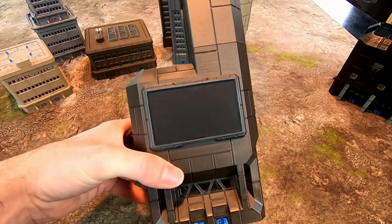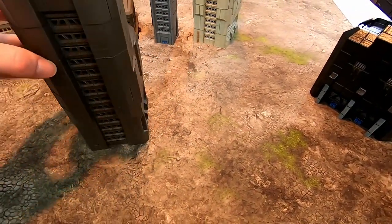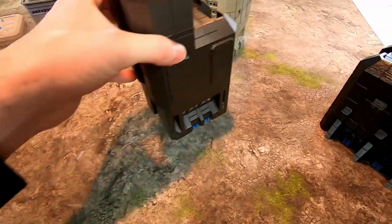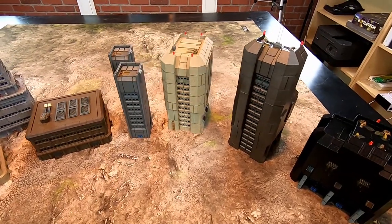Fantastic. And of course, it's got the big screen over here. Kevin and I have some of those billboards, so that's a great spot to put stuff like that. You could print on poster board and cut out little signs of Defiance Industries or whatever you want there. Very cool.